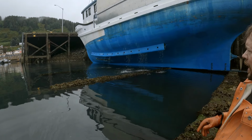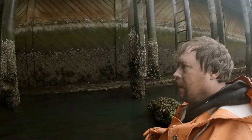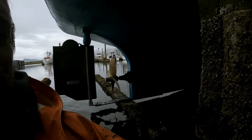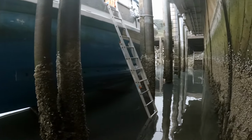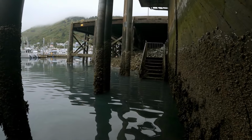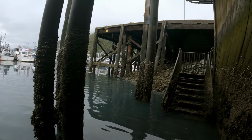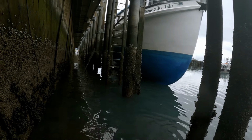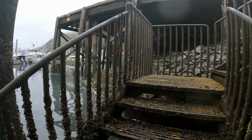I don't think I can get over there now though. Anyways, happy to get this done. Take a little walk here. So we have a walkway going all the way up to the stairs here, so we got what we needed to get done. We got a couple of through holes that we need to put in, but I think we're just going to wait for bigger tides. An 8-foot tide is kind of pushing it to get this work done. If I hadn't had waders, then we wouldn't have got very much done at all.